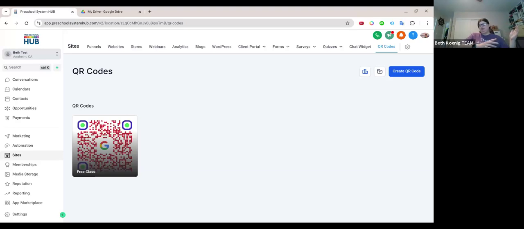Because a lot of people are like, oh, let me put my main website on a QR code. Well, the problem with the main website is it asks them to register. It's not offering them any of your lead magnet stuff. And ideally, you want people to get your lead magnet because then you're collecting their email address. So you actually want them to go to a link.